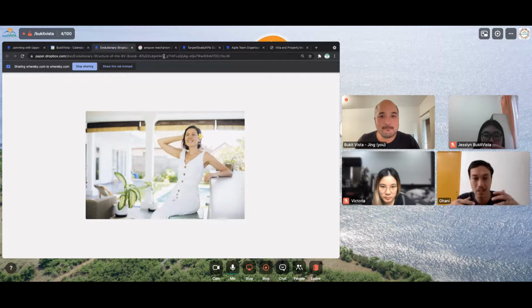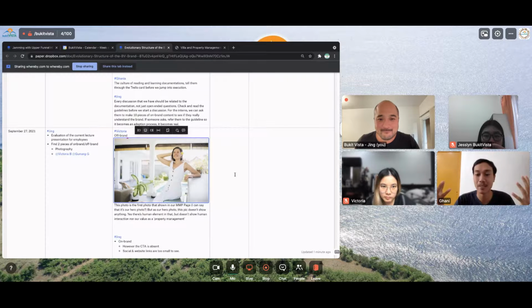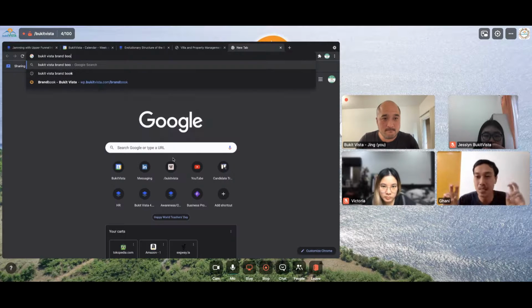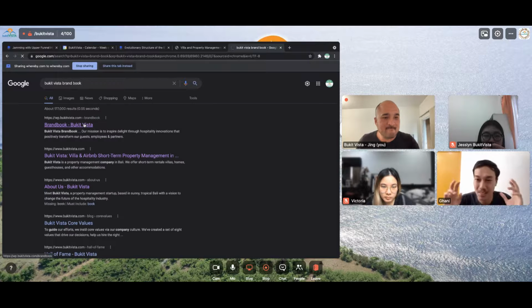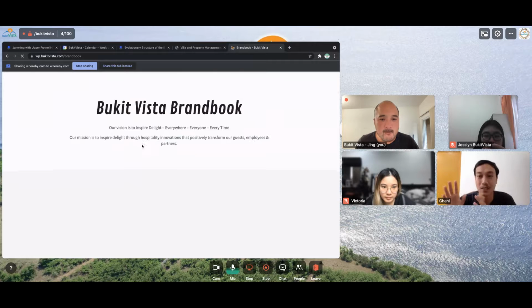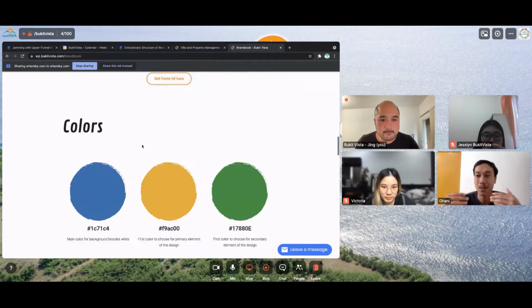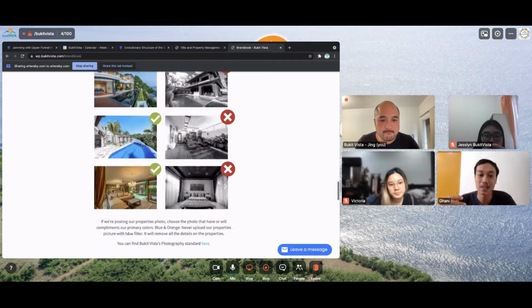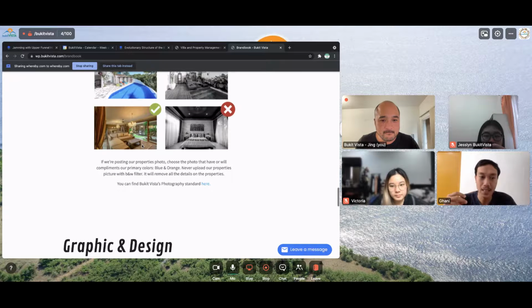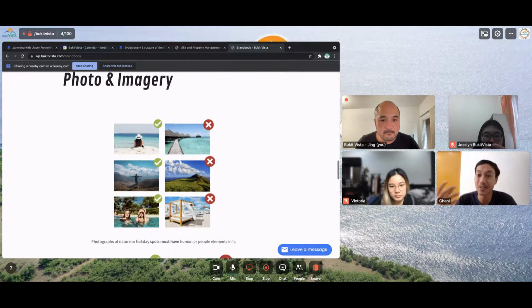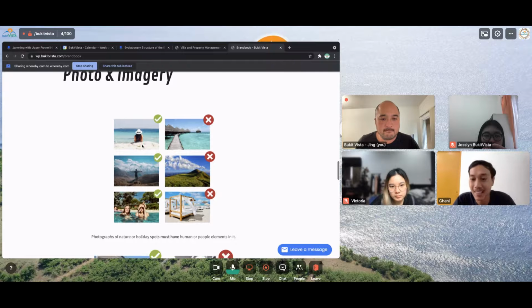So I was trying to interpret that if they are looking for a property management service like Bukit Vista, they will see a happy face, enjoying the service. I'm trying to avoid business-focused things. So the point that I was pointing out is the enjoyment, something like that.